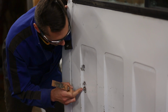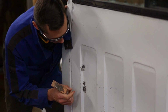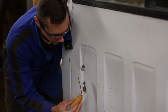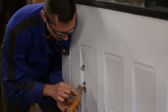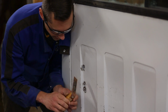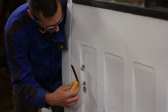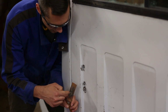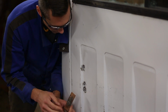Welding sheet metal can be tricky because it's so thin, it's very easy to burn through and you make a big mess. So I have this right here, which is a copper welding spoon. All I did was take a piece of pipe, either 1/2 inch or 3/4 inch copper pipe, hammer it flat, and then screw it to a wooden handle here. What you can do is stick it to the back of your sheet metal. I'll stick it on the other side. Then you can just weld it up, and this will sink some of the heat away from the metal, which keeps it from blowing out.